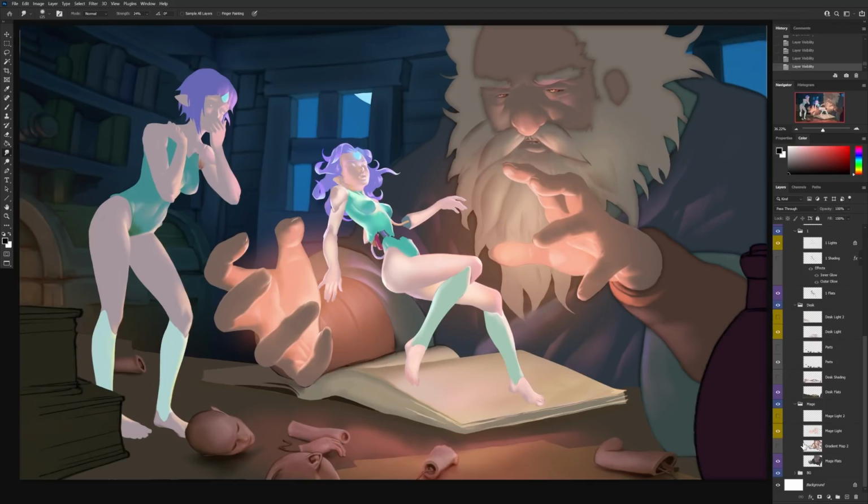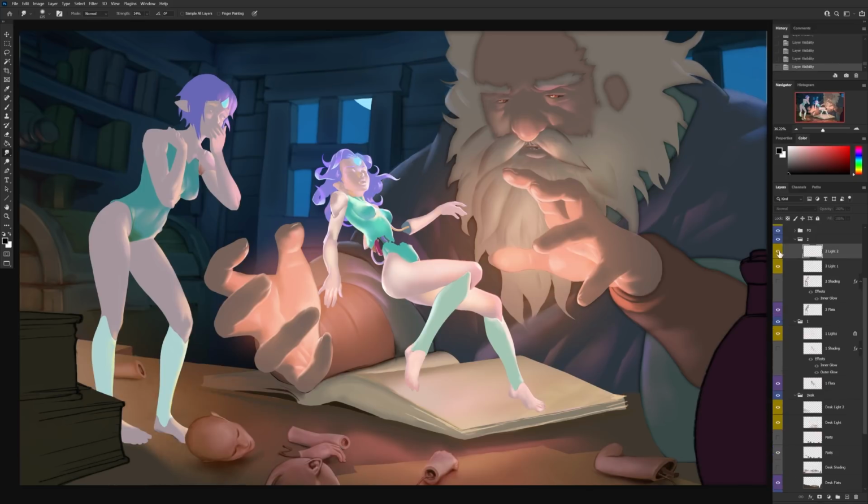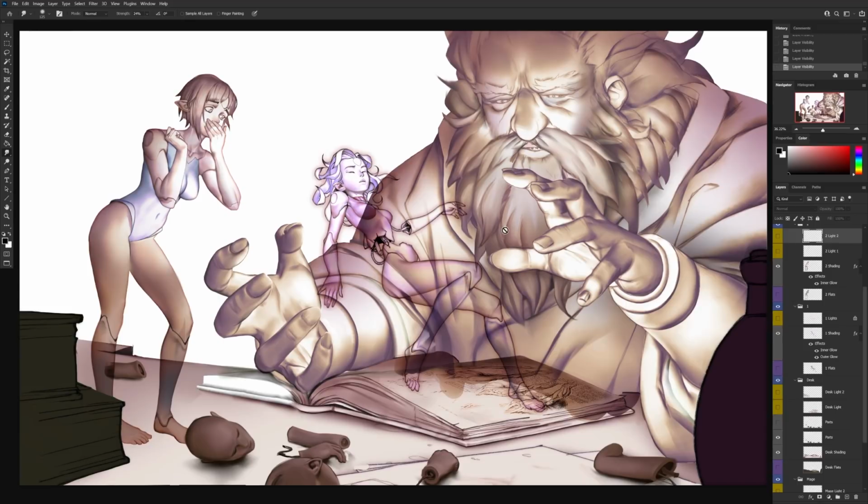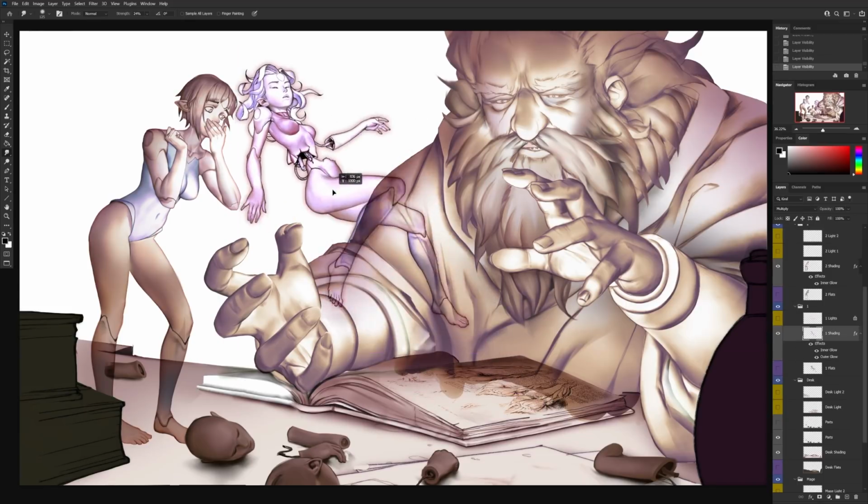I also ended up spending a little bit more time on my lights layer, as well as adding a few more lights. So one here for the mage, our wizard here in the back, another light on the desk as well, some extra light for the second doll here. And then here I also spent extra time on the shading. So this is just the shading layers without the lights. And if I remove the flat so that we can only see the shading layer, you can see there's quite a bit of color in here now.